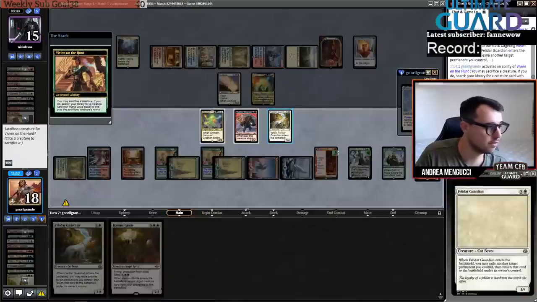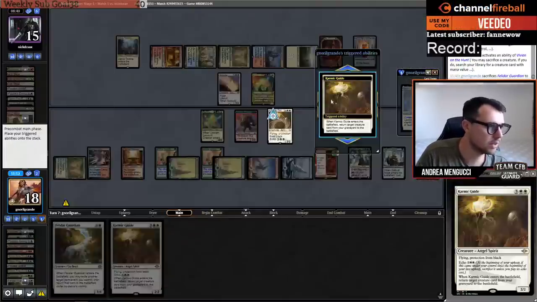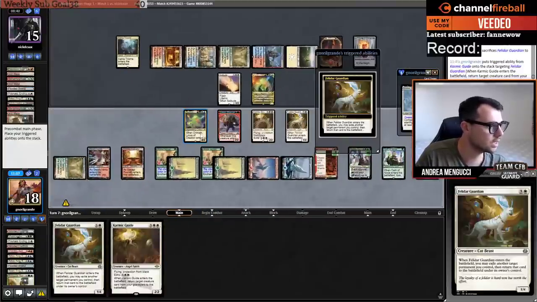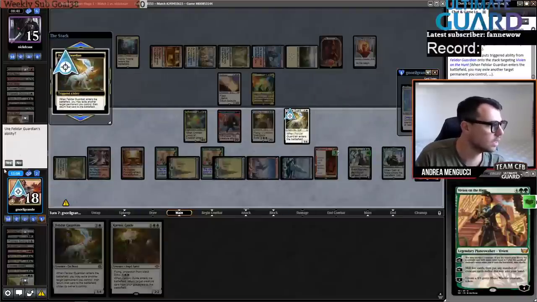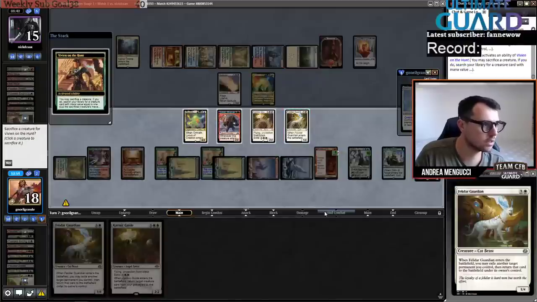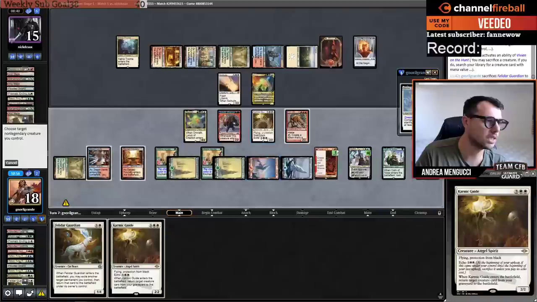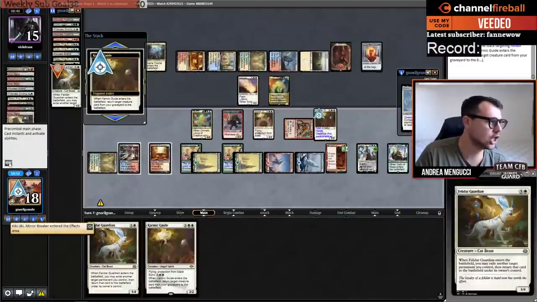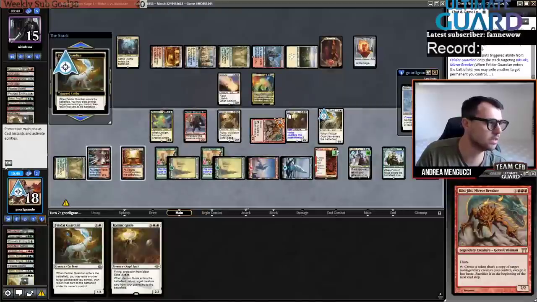Sacrifice Felidar Guardian. Get Karmic Guide. Bring back Felidar Guardian. Blink. Yes. Okay. Yes. Sacrifice Felidar Guardian. Get Kiki-Jiki, Mirror Breaker. Blink. Zigate. It's Zagate. It's Zigate. And that is the game.